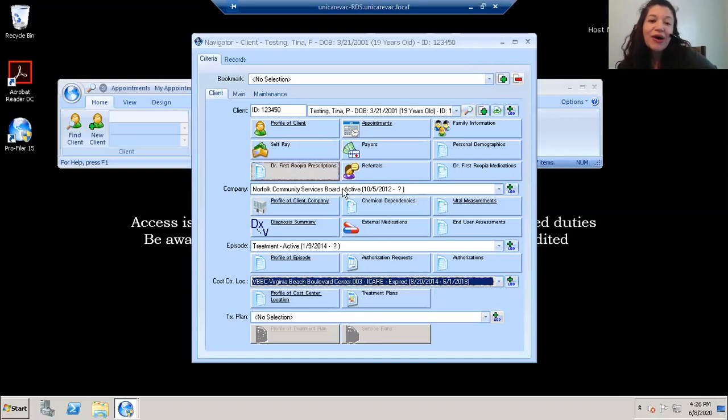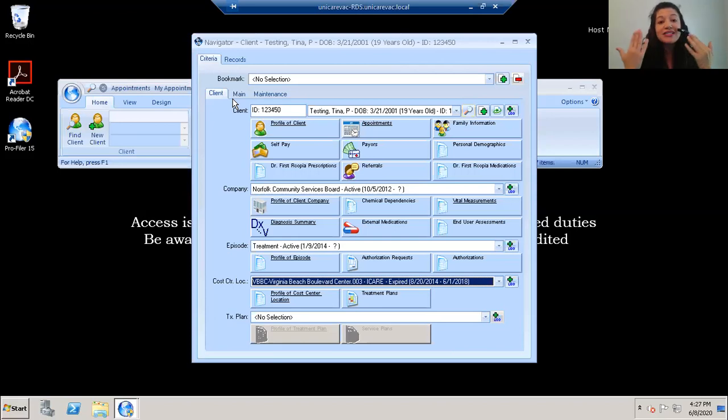Okay, so those are the levels of the client chart, and then we also reviewed how to pull up a client chart in the first place. So just think of the chart as set up like an ice cream cone. I know that's a little bit of an odd comparison, ice cream cones and health records. But the client level, which is at the top, is the broadest. The client level contains the broadest information that most people at the Community Services Board would need access to.